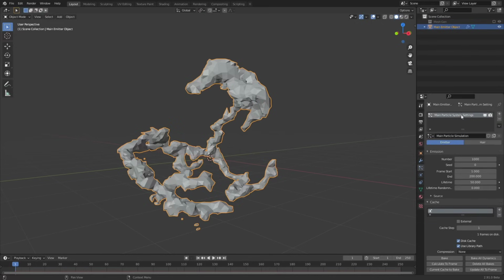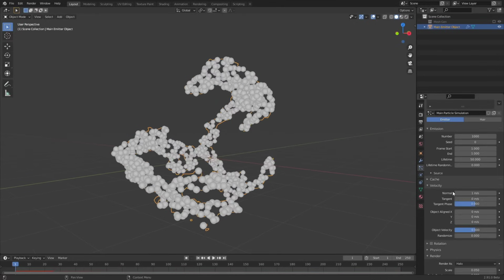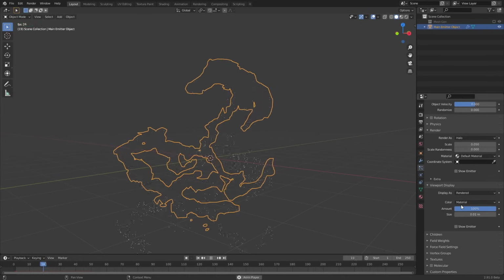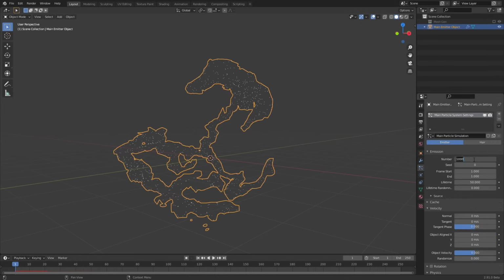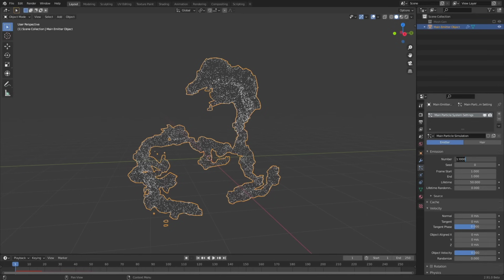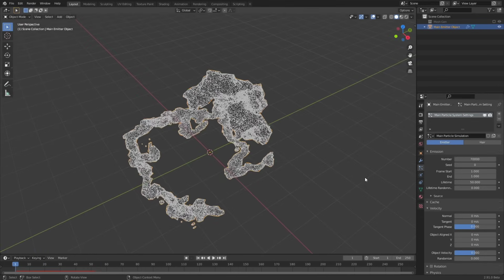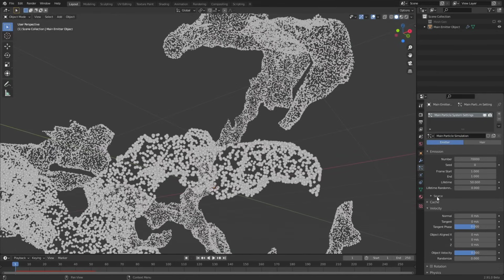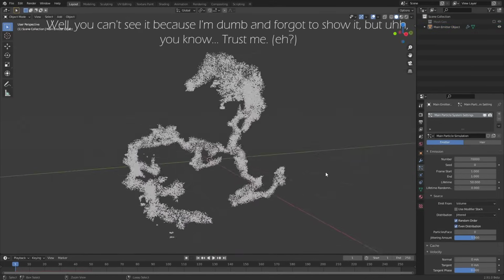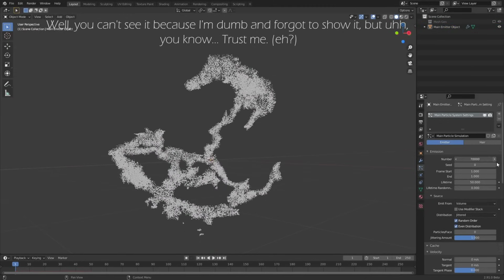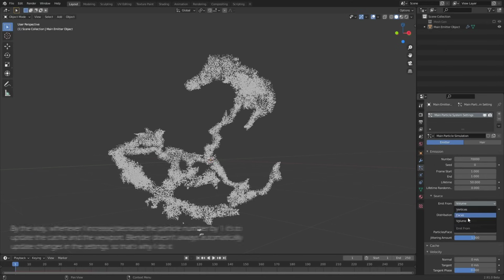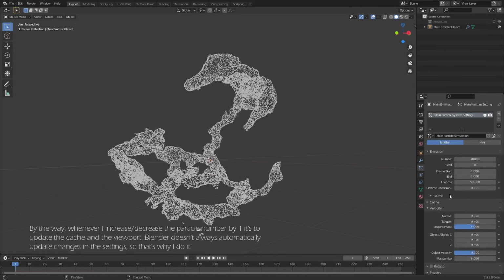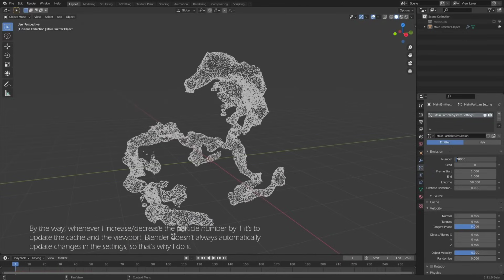Because I want the particles to just appear all at once, I'll set the end frame to 1, and of course I need to get rid of normal velocity and gravity since I want these particles to remain unmoving for most of the time. Also, right now they're only populated on the surface of the mesh. Since I want them to appear inside the emitter, I'll change the emission source from faces to volume. However, you can see it's processing a lot slower than when we were emitting from just the faces, so I'll change it back for now. I'll switch it to volume again when we start getting into shading and rendering it.